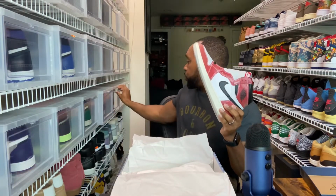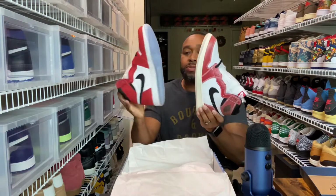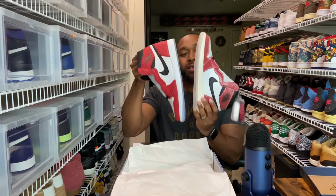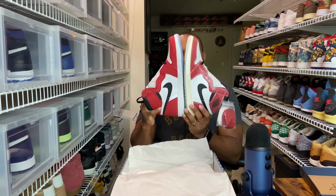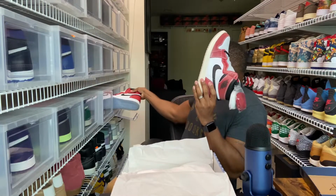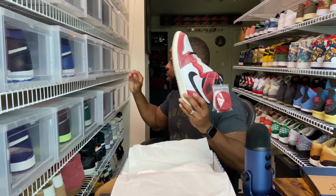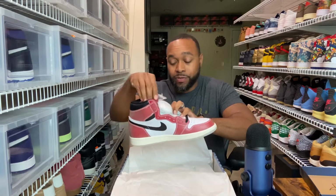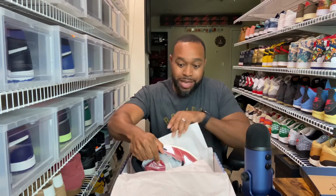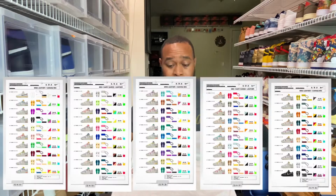I'm not doing a review on these, I consider these similar to an ice shoe. When I say an ice shoe, I wear all types of colorways of my shoes, but these here, I kind of keep on ice. I wear them eventually, but my Chicago colorway shoes don't come out as much as all my other different shoes do. It's something about them that's different. For some reason, I'm preserving them. What am I preserving them for? I don't know. Let's just hope I don't die before I get to wear them. Sorry, I shouldn't say stuff like that.